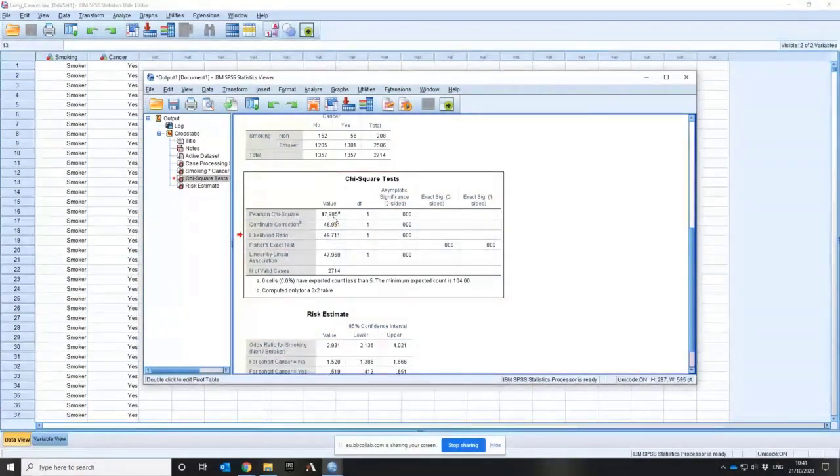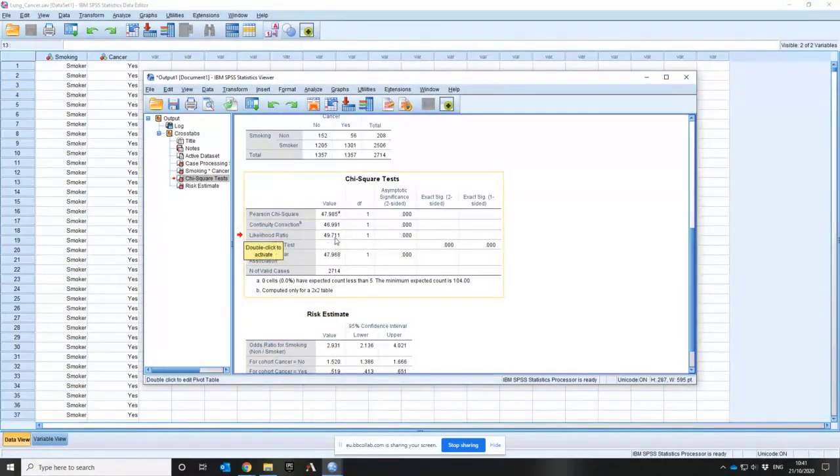Right, now in this case, the chi-squared statistic is 47.985. That's big, like massive. 1 degree of freedom. The p-value is so small that it's being recorded as 0. So it's less than 0.00005. If it was bigger than that, you'd have a digit here. The continuity corrected version, the Yates one, is practically the same: 46.991, 1 degree of freedom, still naught.